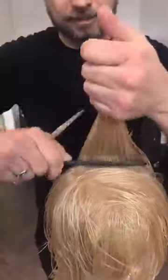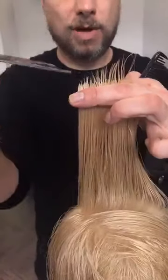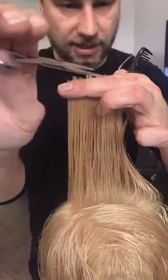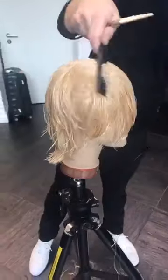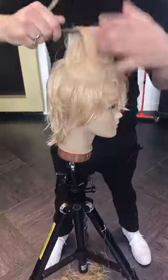And what is it you're doing right now? What are you looking for? What I'm doing is I'm just layering the top section just around the front, but I'm still keeping it slightly heavier towards the front and using over direction.